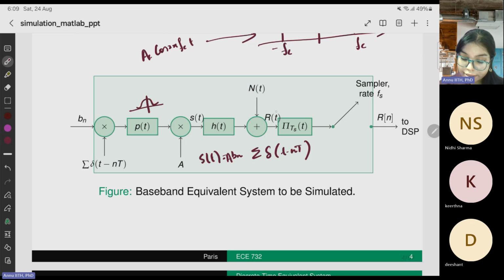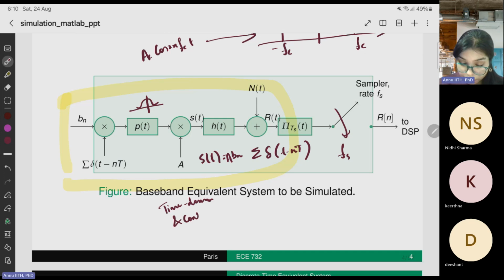Then this signal will be passed to a function, which is a sampler, and the sampling frequency will be fs, and finally r_n will be obtained. Up to this point, this is time domain and continuous.